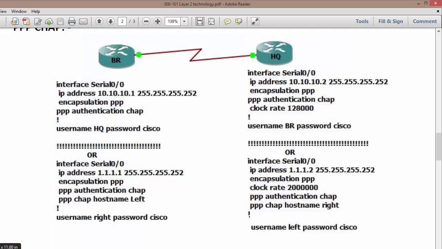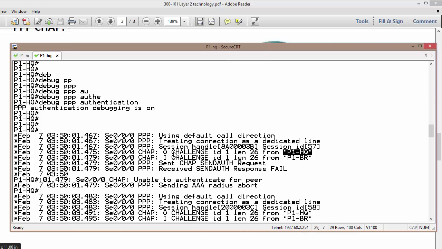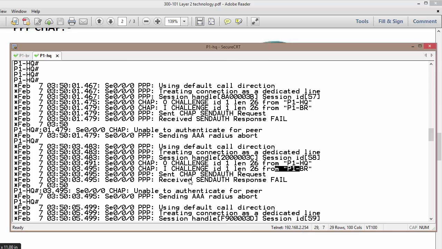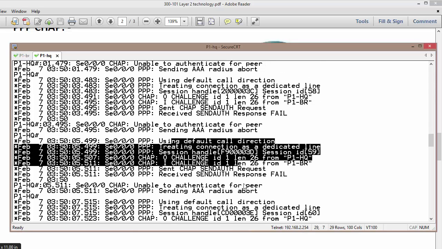As we can see, our outgoing message from pod 1 HQ, the name of my router where we have turned on debugging, and incoming we receive this one, and send a CHAP authentication request, and the authentication request fails because we didn't use any username and password, so unable to authenticate for peer. This is going to happen again and again, as we can see.